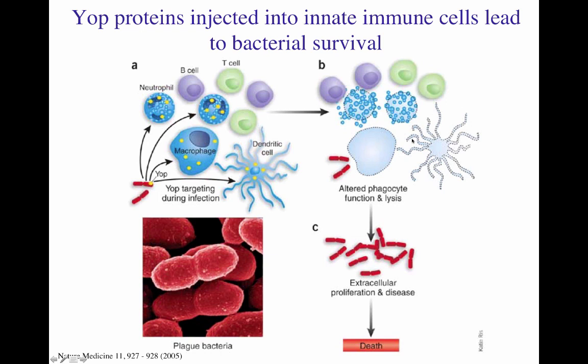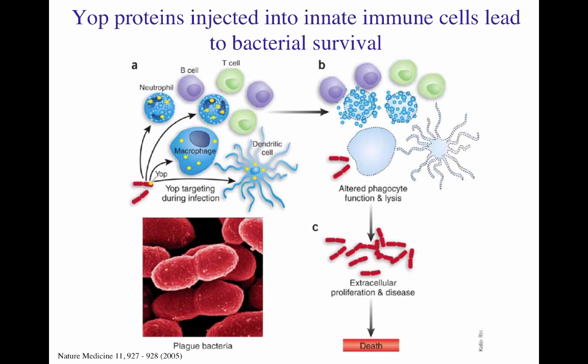You have basically wiped out the cells of the innate immune system that are the first defense against bacterial infection, and you only have left behind B and T cells, which are part of the adaptive immune system. And without the dendritic cells and the macrophages, the adaptive immune system is not able to effectively launch an immune response against the bacteria. Therefore, by crippling the cells of the innate immune system, you have inactivated the adaptive immune system. That is going to allow the bacteria to proliferate and cause disease that eventually leads to the death of the host.